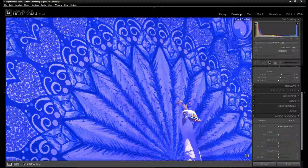And these are two important things for me. At first, I have this option inside of Lightroom 4 to take a look at what's going on with the colors. I can change the colors and print directly from Lightroom. Saves me a lot of time. There's no need for some images to switch to Photoshop to do this soft proving, changing colors so that I have the gamut of the print paper. I can do this in Lightroom.